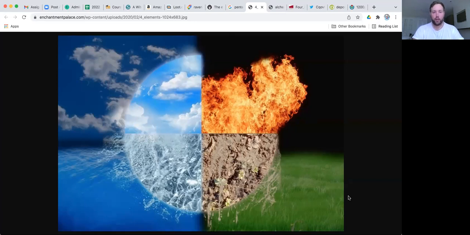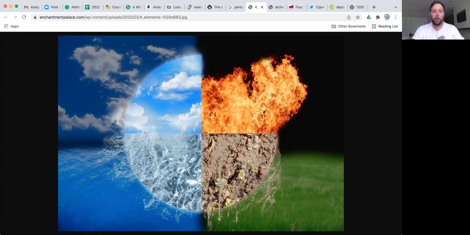Now, first we're going to look at these four elements just for the properties that they are and the way that we understand them. So we've got earth, which is obviously the soil and the plants and the trees and the mountains and the food that we consume. And it is related directly to the physical body, the skeleton structure of the body, the bones, the heaviness of the body, and also the waste that comes out of the body in the form of fecal matter. It represents the densest forms of the body, like teeth as well.